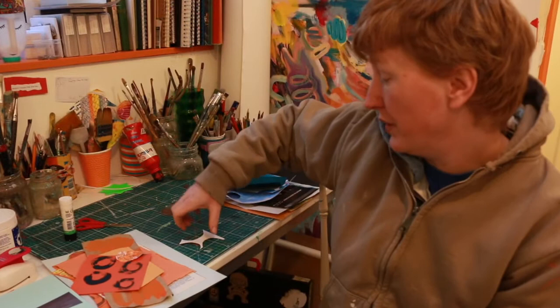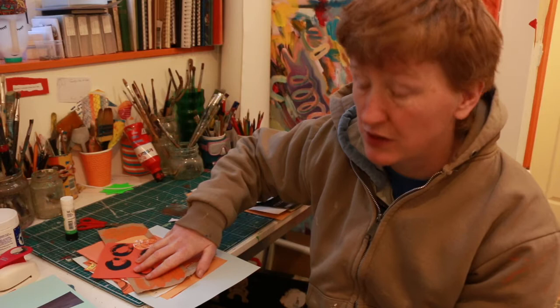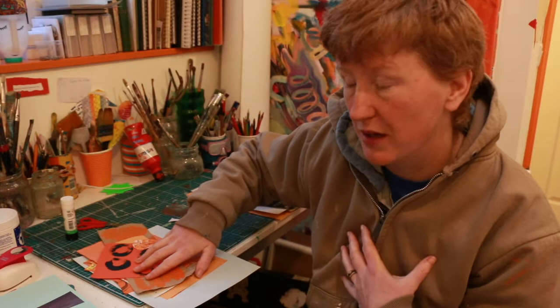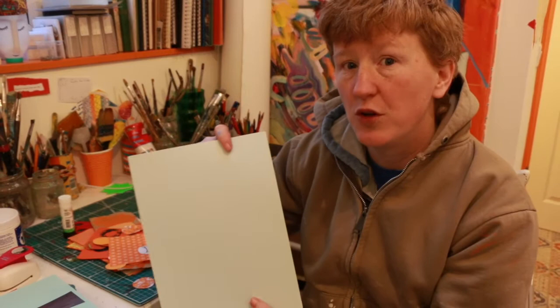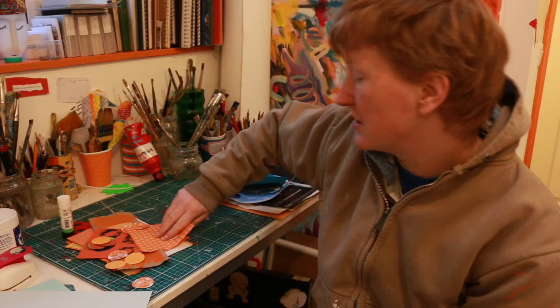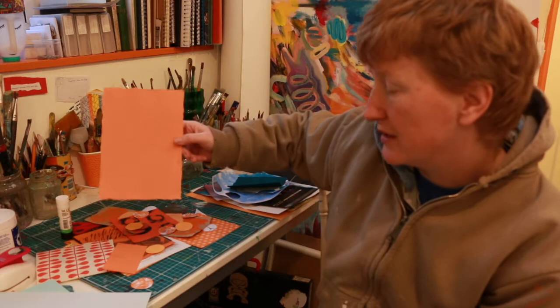The other thing you'll need is a selection of coloured paper. I'm a big believer in never throwing away any paper that comes into your house, so hopefully you'll have a stash at home. If not, you can start now with some simple coloured paper — ideally a coloured piece for your background, and then other bits to build up your collage. I recommend a few pieces that are plain, but some patterned paper is nice if you have it.